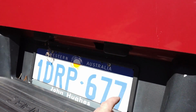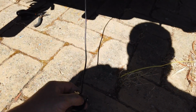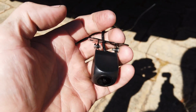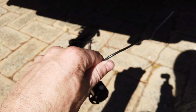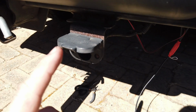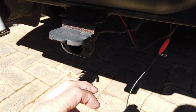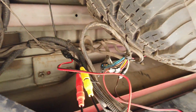Otherwise the other good spot is up here somewhere. Mount it wherever you can mount it easily, because it's basically what you're after. We'll put one screw through it on one side, because it'll hold it in place. This thing weighs probably 50 grams or so, so it's pretty light. Then if you got a trailer plug, you can join into the trailer plug, or you can join into your reverse light, because what you need is power from the reverse lights.